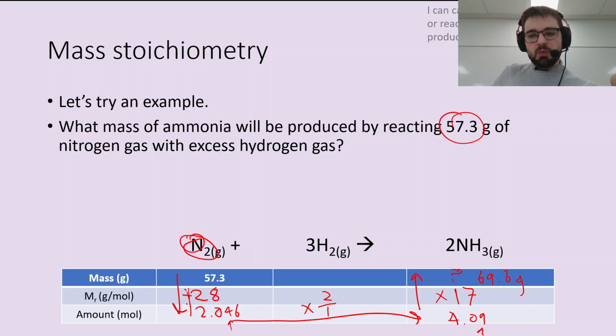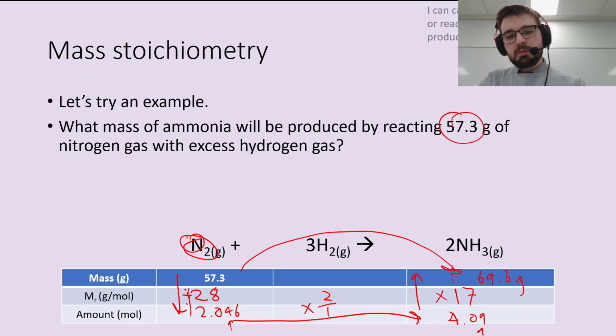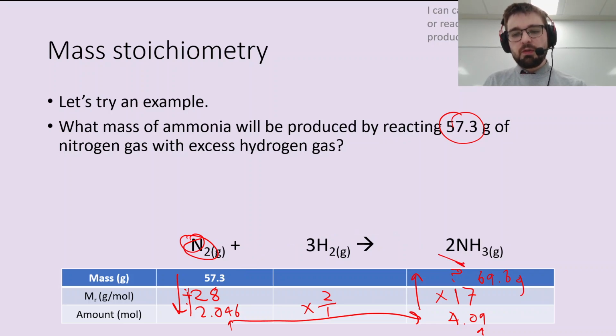And we can look at that and roughly guess, does that value make sense? Now, we make twice as much ammonia as we had nitrogen, but the ammonia is a bit lighter than the nitrogen. So I'd expect it to be in between 1 times and 2 times the mass of nitrogen, and that's what we get there. So if I looked at that value and it was like 200, that wouldn't really make any sense.